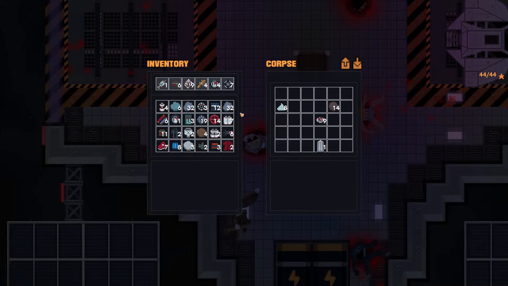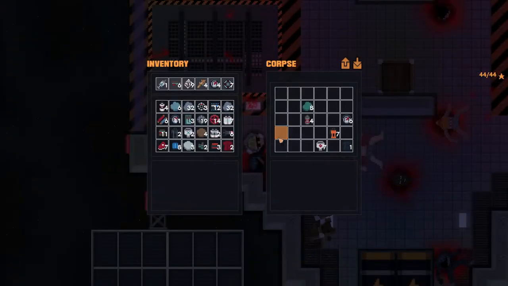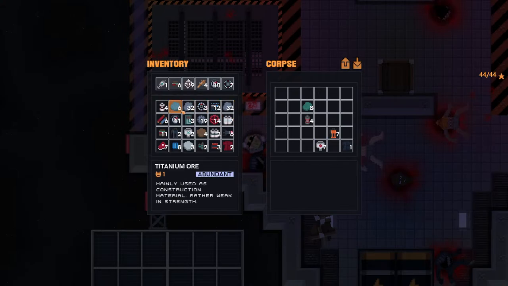Or, oh, the pipe bomb. But it's only one pipe bomb. Well, let's see what else they got. Morphine. Ooh, health. We may need that. You know what? Let's stop.